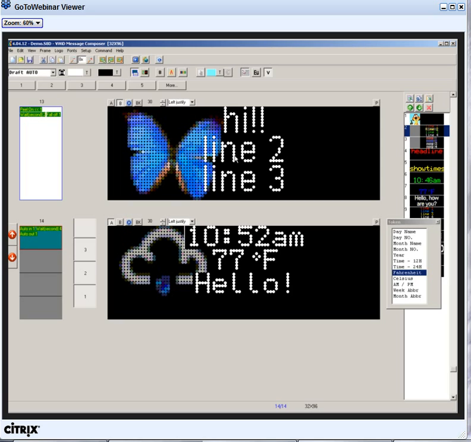So the behavior for both the advanced frame and the basic frame are the same. You're just adding a background to the text behind it if you wanted that option. If you want to change the speed of the background if it's animated, you use the up and down buttons right here to change the speed of the animation. And that's in frames per second. If everything looks good, just hit File and Save.